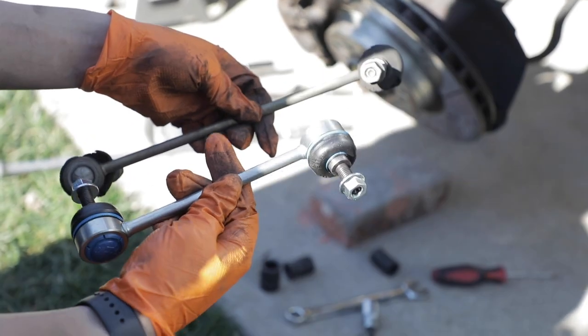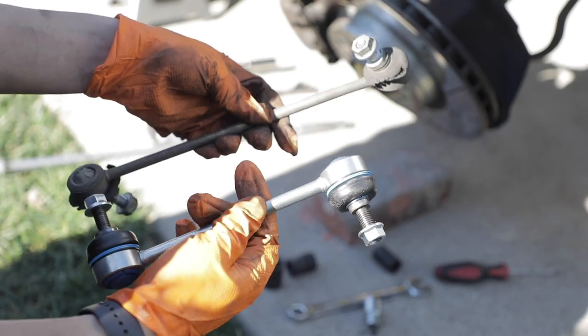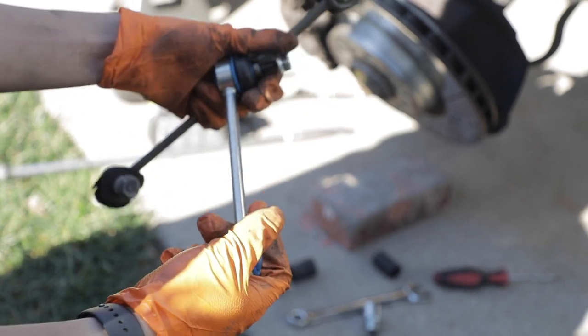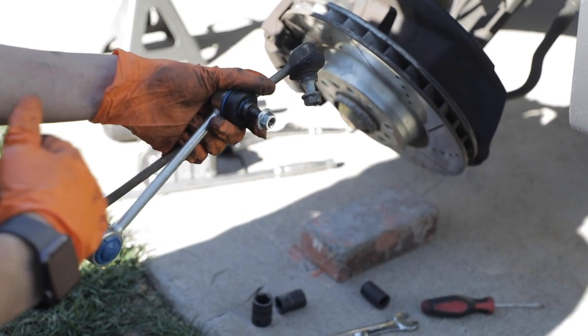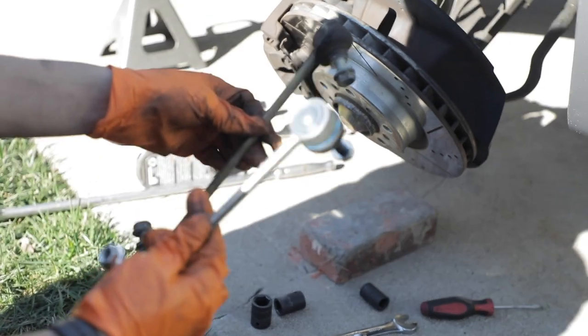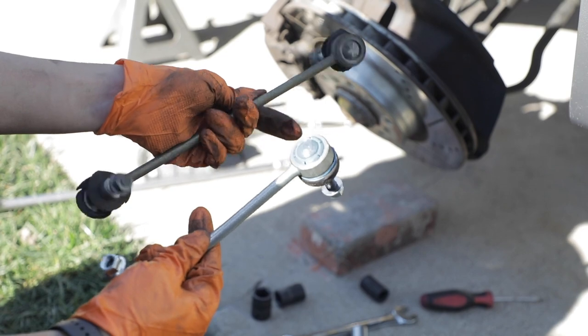So that's why it's very important to get shorter end links while you're doing this. That way you don't have any kind of bind in the suspension, because as we all know, you never want any kind of suspension bind in any components. It should always be able to move freely, and it should be able to always move throughout its arc of suspension travel with no resistance or binding whatsoever. So if you do this install, you definitely need to get these shorter end links. It's a must for this coilover install.